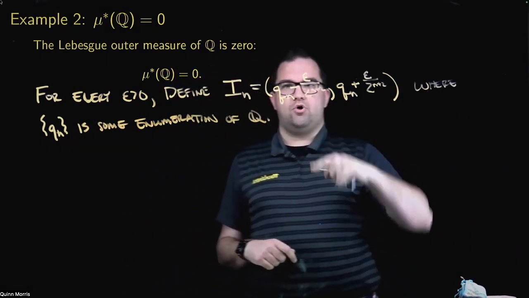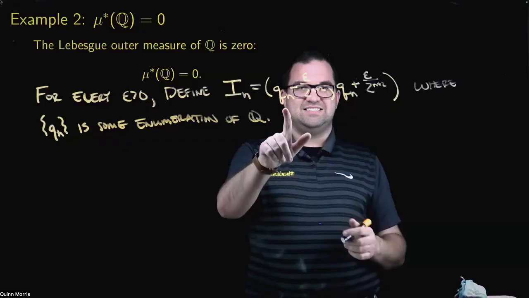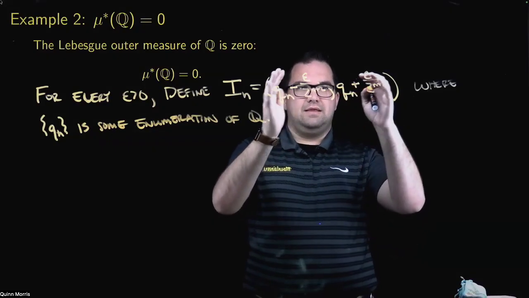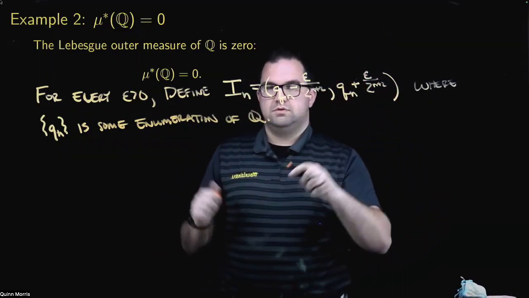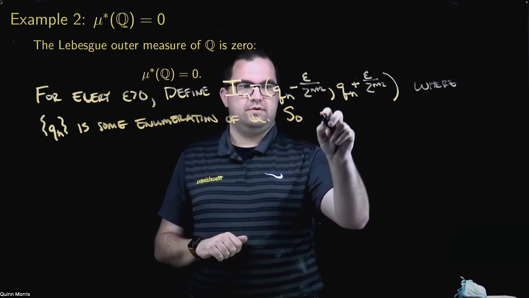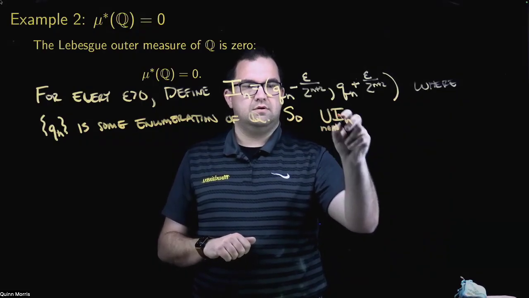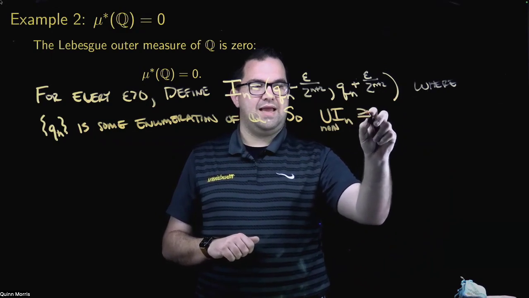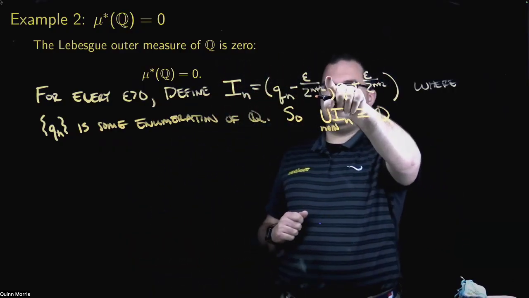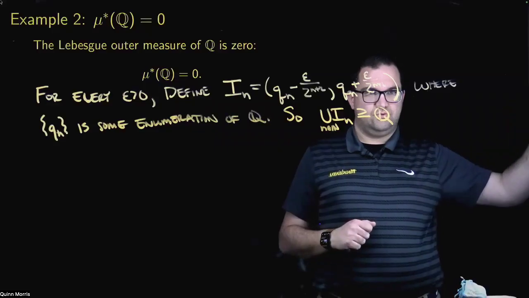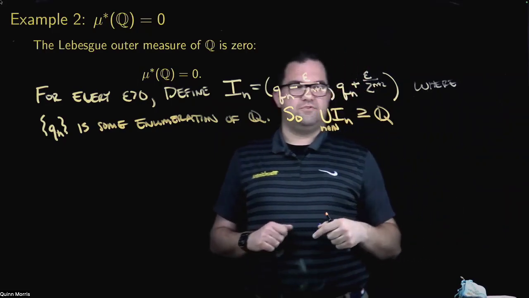And then what I'm doing here is around each rational number, I'm placing an open interval that's centered at that rational number, but the lengths of them are getting cut in half each time. Okay. So the important thing here is that the union of all of these I_n over the naturals contains all of the rational numbers. How do I know that? Well, each one of these intervals covers up one of the rational numbers, right? All right. So this is an open cover of Q.